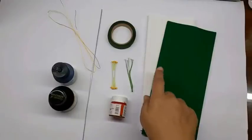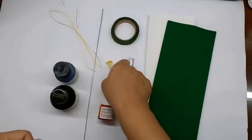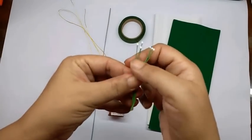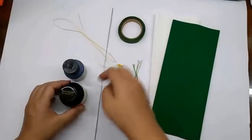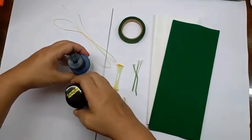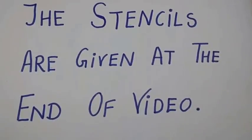Materials required are crepe paper in white and green, green floral tape, orange acrylic color, yellow small pips with small heads, and white pips with slightly bigger heads. You also need a thick wire, some thin wire, and liquid color, for instance this ink and this silk paint. Basically you need a liquid form of color, not watery. The stencils are given at the end of the video.